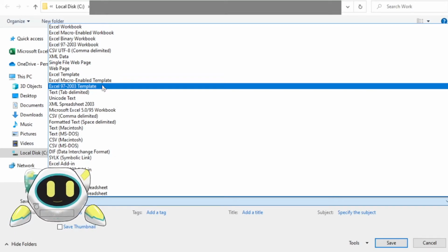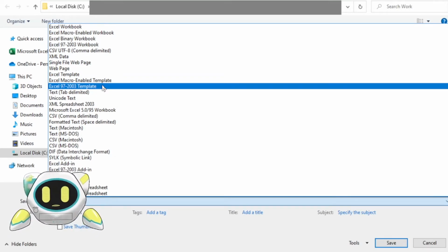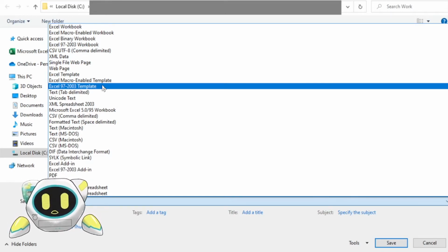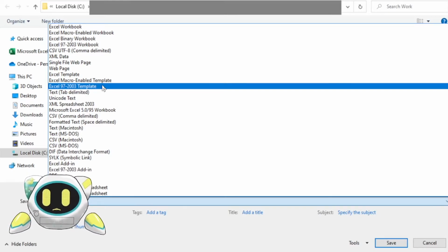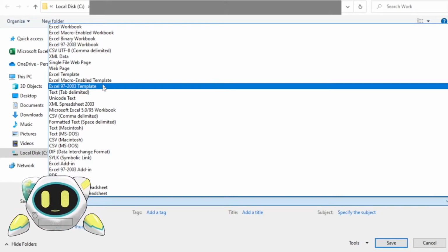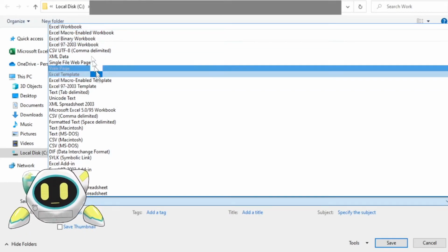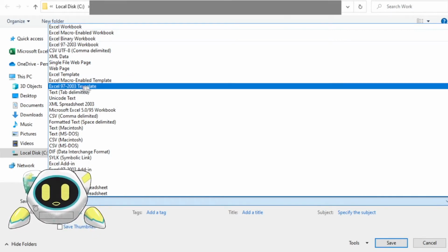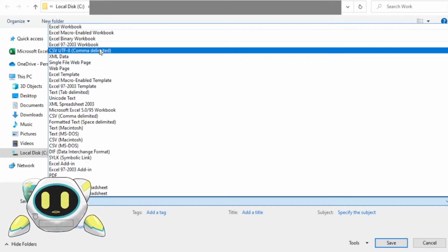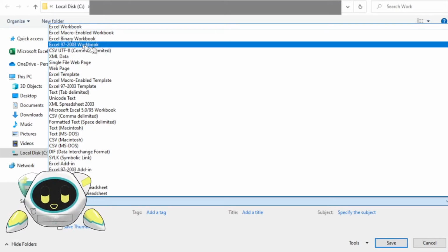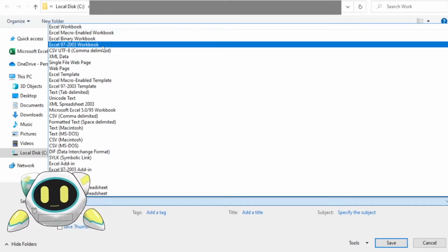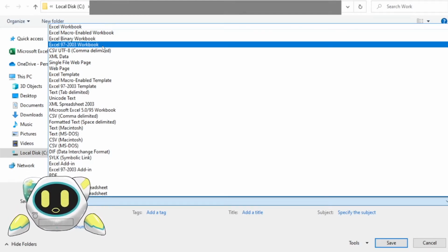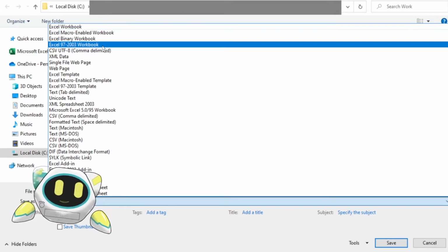So one thing that I've noticed with at least SQL Express or SQL Server Express is when I went to upload or import the data into Management Studio, it didn't like the data type or the file type. Meaning it didn't like the normal Excel workbook. But I learned if you use the 97 to 2003 workbook, there we go, let's use this one, it'll ingest it better. So I'm going to select that option, save this file again, and then we'll hop back over to Management Studio.